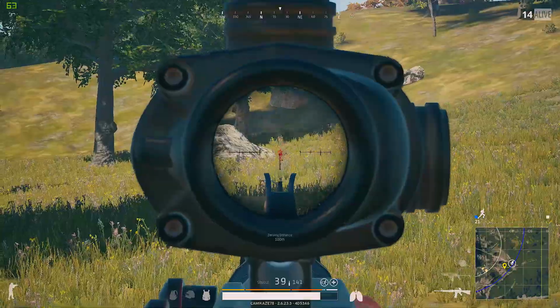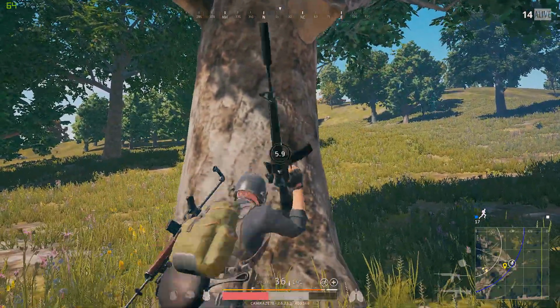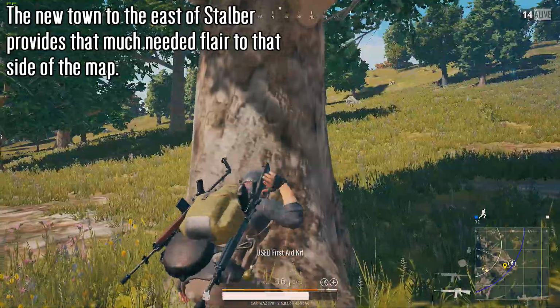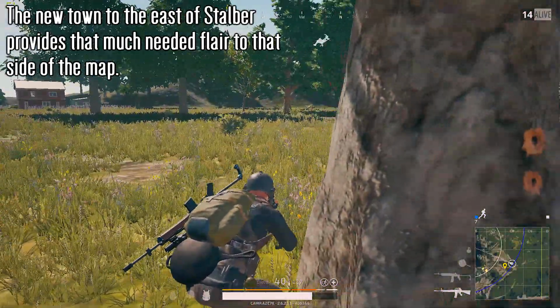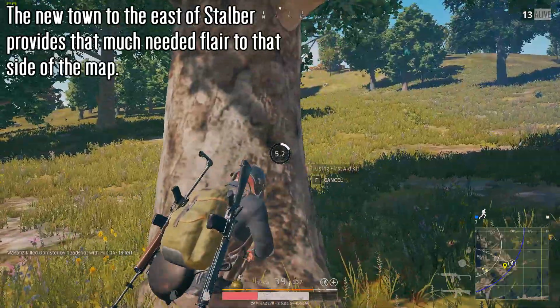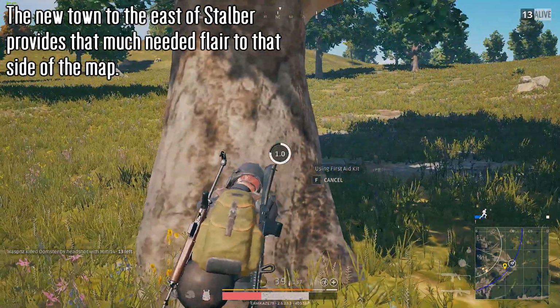I am personally really looking forward to getting in there and playing this weather effect to see how it changes the game. The new town to the east of Stalba also provides a new drop zone for players on the northeastern side of the map, which was, if I'm honest, quite a bland piece of the map prior to this patch. Now with a new small town in play, we might see some more drops and firefights on that side of the island. More variety in where firefights break out is fine by me all the time.